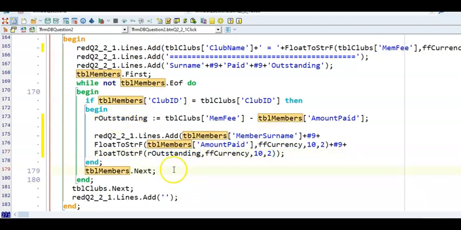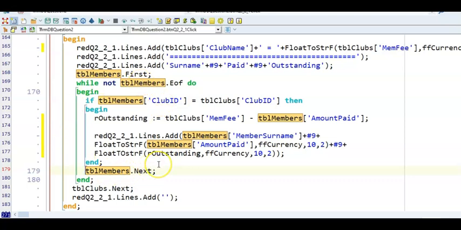Just a quick reminder that the dot next will be the last line in your while loop of the table you're looping through. So you can see here's TBL members while not in the file. There's the begin and end of the green while loop, and TBL members dot next is my last line in that while loop.